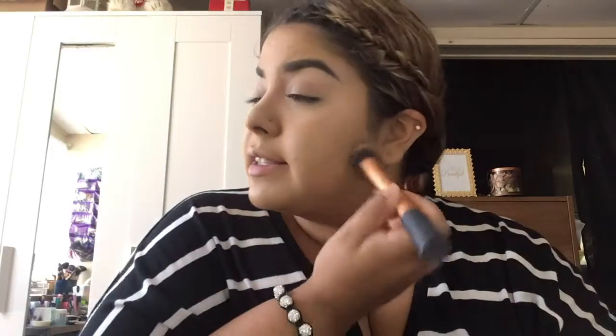And I did conceal, so I just used the Dermablend CC cream, which is cover cream, in the color Natural Beige to kind of spot conceal my spots. So like center forehead, because I have like one right there, this little spot right here, and then this area right here.